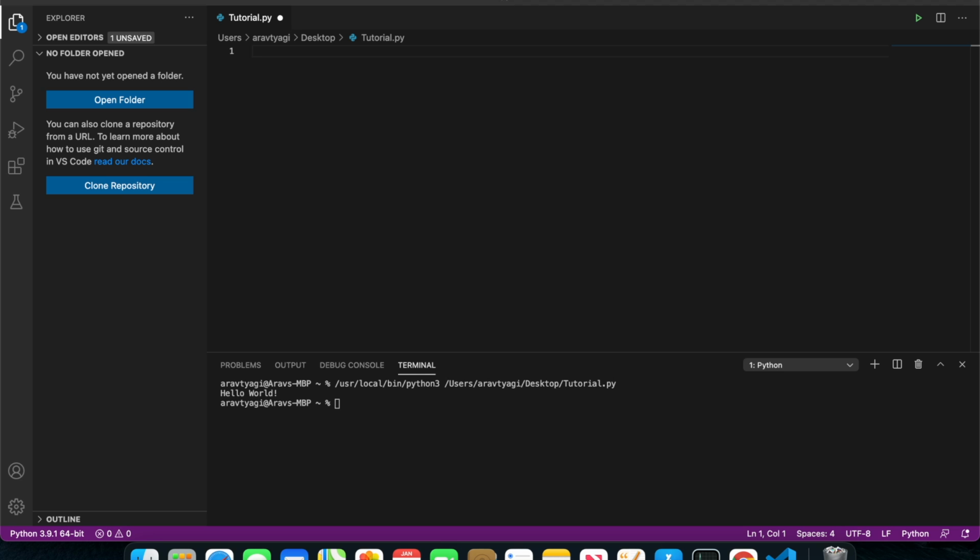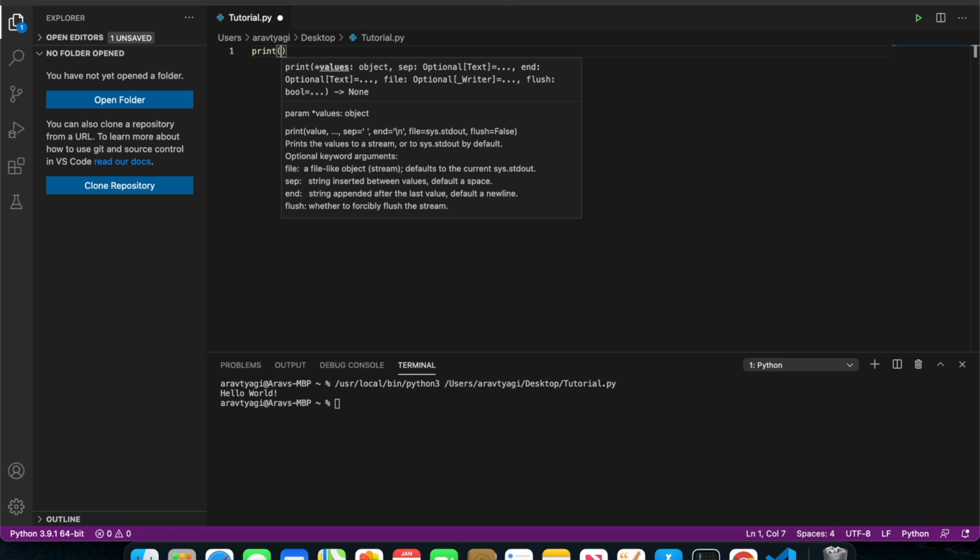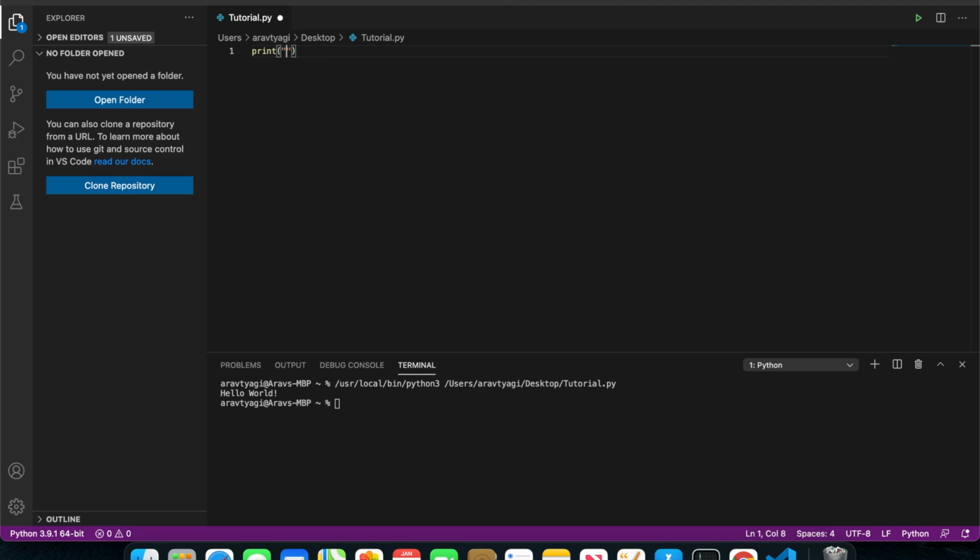Let's quickly start off with print statements with strings, integers, and floats. So let's bring back our print statement. That would be print with a lowercase p. Just remember to have that lowercase p. It's case sensitive. So print, open parenthesis, and in Visual Studio Code, it'll auto place the close parenthesis, and then open single quotes or double quotes. It's your choice. Type whatever you want: hello, my name is Arav. That's my name. Let's run that. We see that right here.